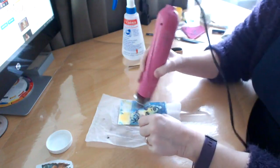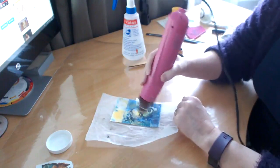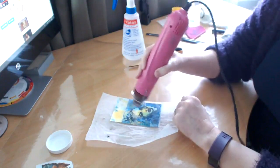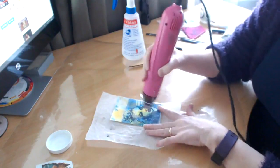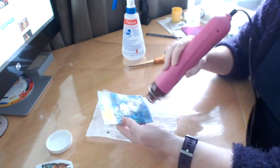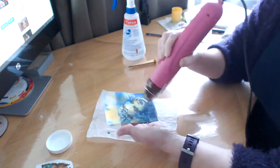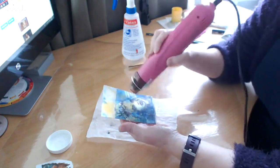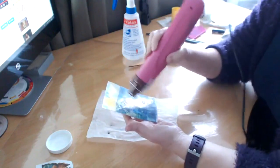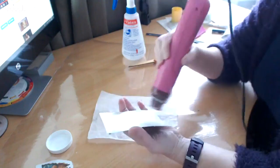Yeah, so I'm just drying it off now, see how much is left, see how much it blooms over. I want to get it quite a bit drier than it already is. See, the trouble with live streams really is that you need some things to dry and you need them to dry properly. And it's so hard to do that on a live stream, you know. As you know.